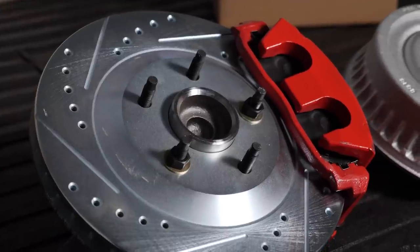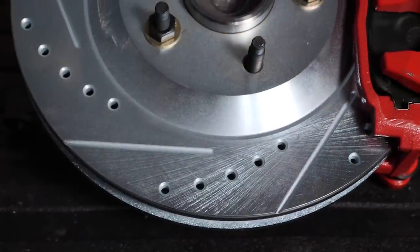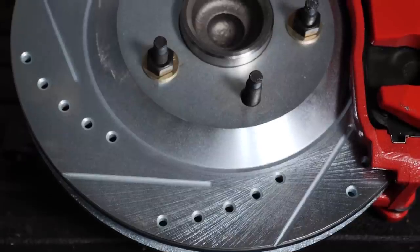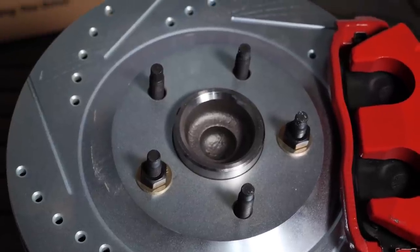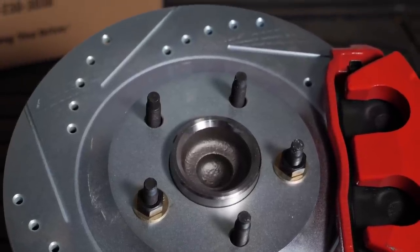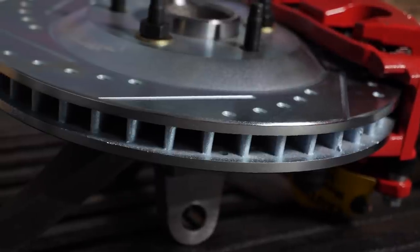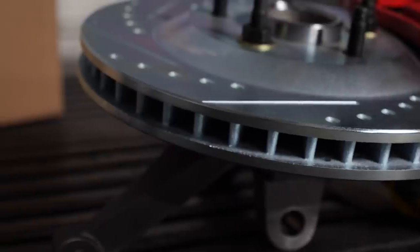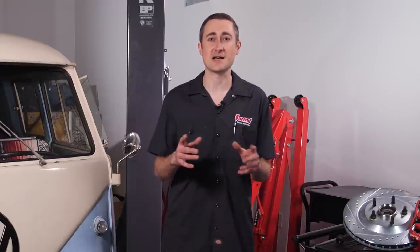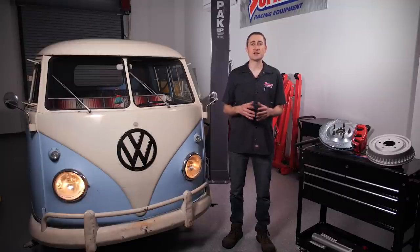When brake fade happens, your brake system can become unpredictable. That doesn't immediately mean a lack of stopping power, but it certainly could cause you to lose control of your vehicle. Brake overheating typically occurs when you're riding your brakes a lot — in heavy stop-and-go traffic or descending a grade. If you've ever gone down a steep mountainside, you may have noticed gravel or sand runoff lanes on the side of the road — a final emergency measure for vehicles that have overheated their brakes. But for casual driving on relatively level roads and outside of heavy traffic areas, a healthy drum brake system will perform just fine.